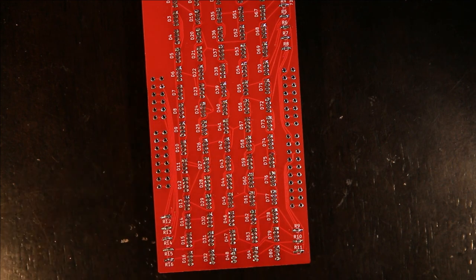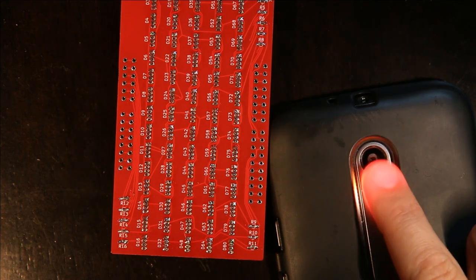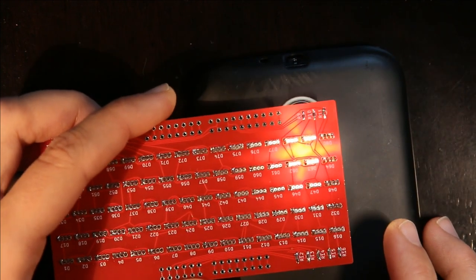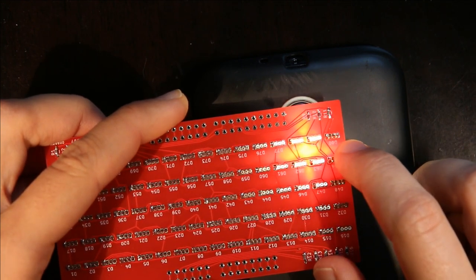But just to show you how I optically check them, the easiest way I've found is to turn on my cell phone and use the camera light as a flashlight. And then just set my PCB on top. And it might be hard to see in this, but what you should see is a square or a rectangle and three ovals. And I made a drawing just to be more clear.